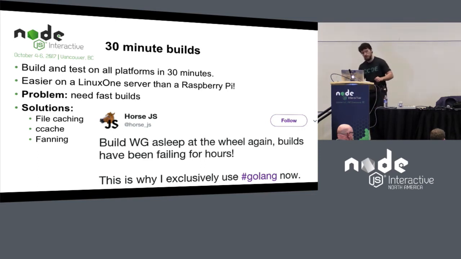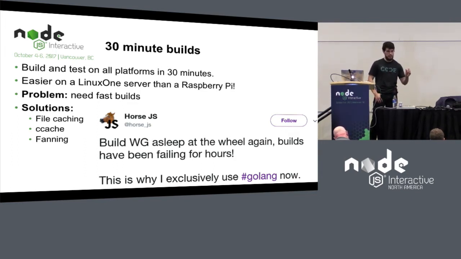So one thing that really makes a difference is just to cache everything you can. So you cache your downloads, you cache your Git clones, and you can even cache your build results. There's this tool called CC-cache, or maybe C-cache. I'm not really sure how you pronounce it. C-compiler cache. Anyway, what it does is it caches the intermediate results of your compilation. So if you only change 1% of your C++ source, it only recompiles that small part and the rest is saved. And that makes things a lot quicker.